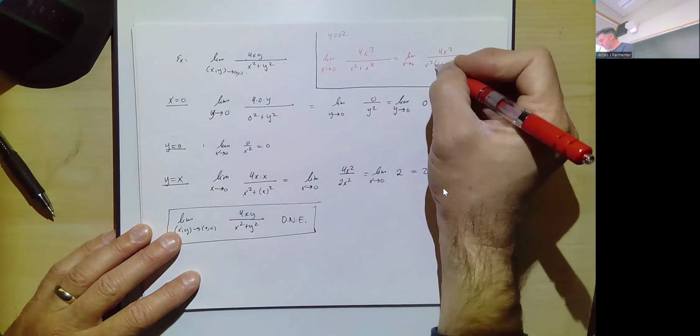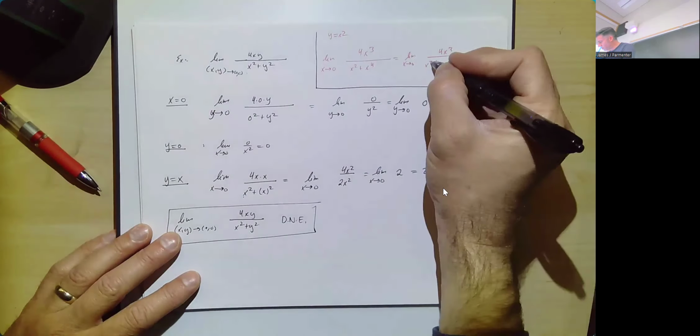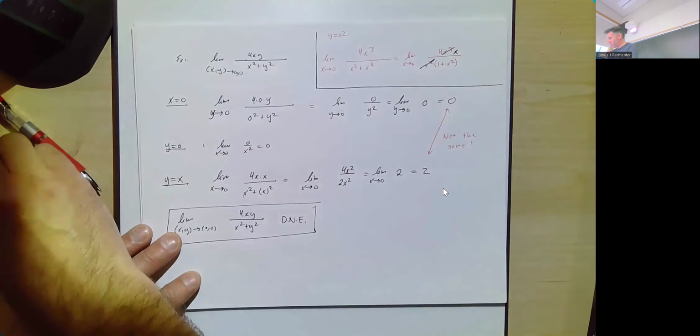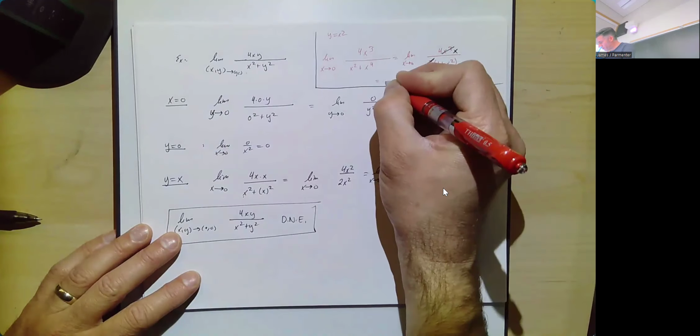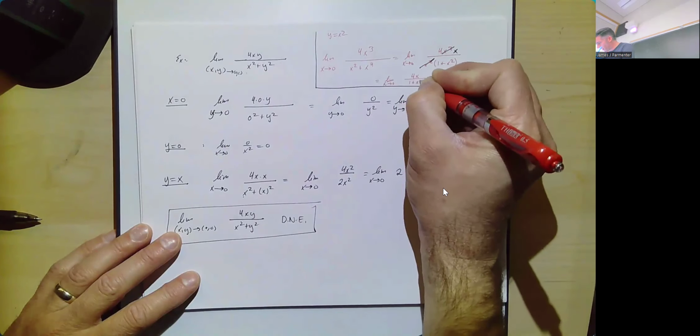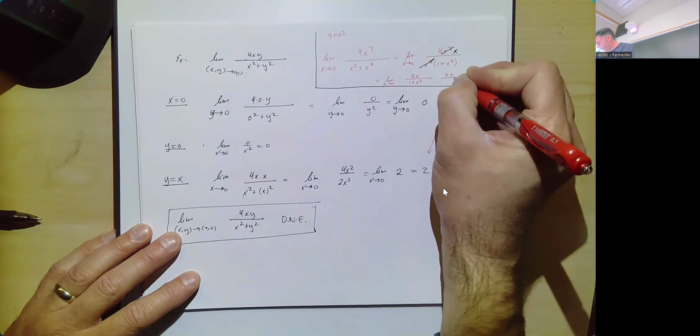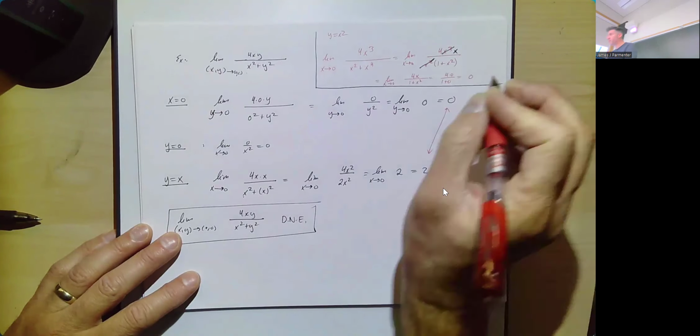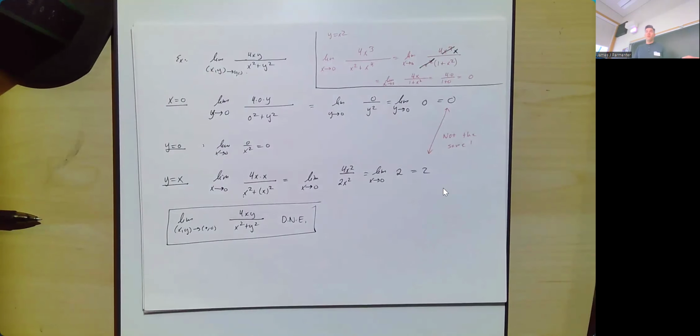x cubed divided by x squared is just x. So I'm left with just an x on top. And now I have the limit as x goes to 0 of 4x over 1 plus x squared, which is going to be 4 times 0 over 1 plus 0, which is just 0. So it doesn't hurt, but it just gives me another 0, which I already had. So it doesn't help me show that it doesn't exist. So again, the answer to your question really is practice. Practice, practice, practice. You have to do the homework to learn the material.